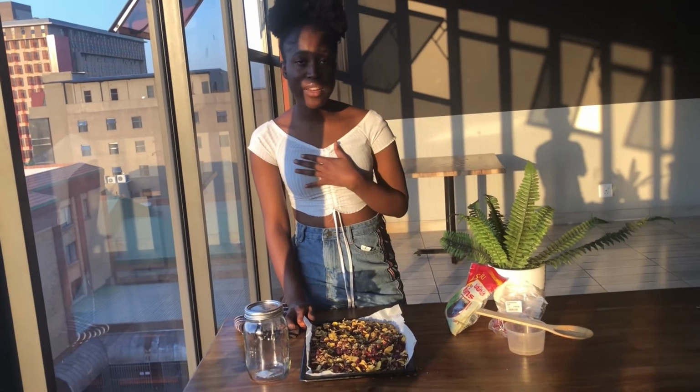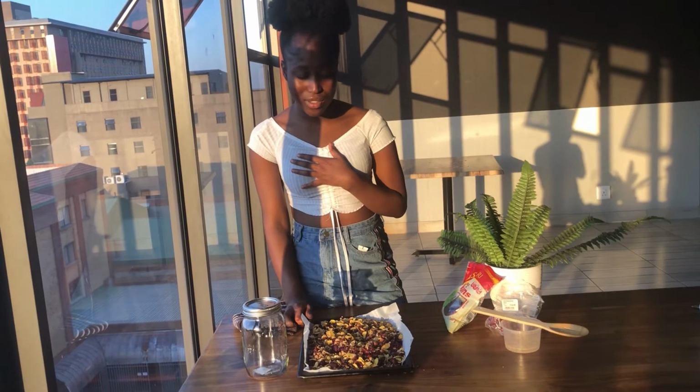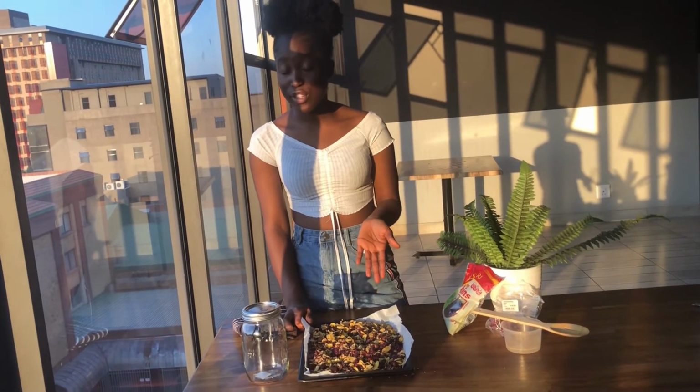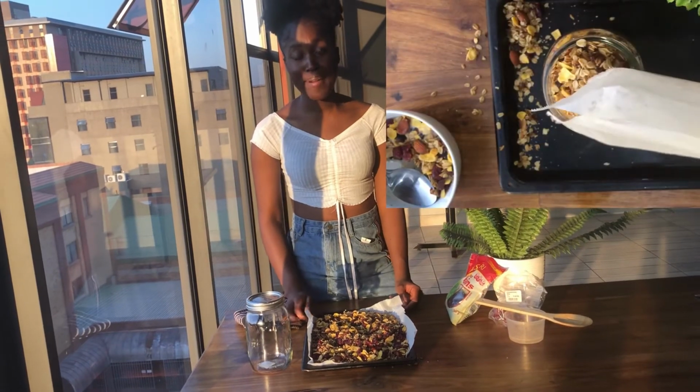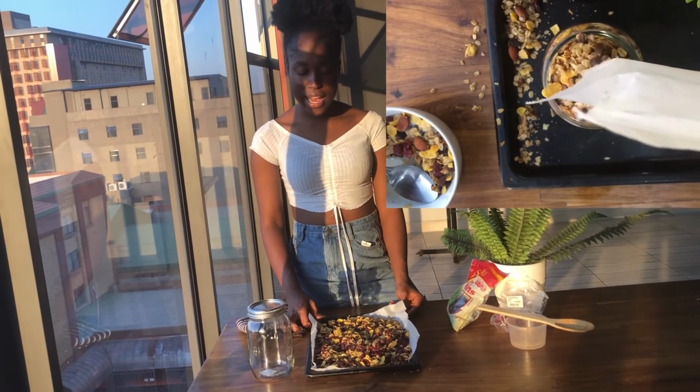I definitely don't like it when they put in dried apples in my cereal. So see, I don't have any dried apples. I have dried cranberries, I have raisins, and I'm happy. So I'm going to wait for this to cool down. I'm going to store it and enjoy.